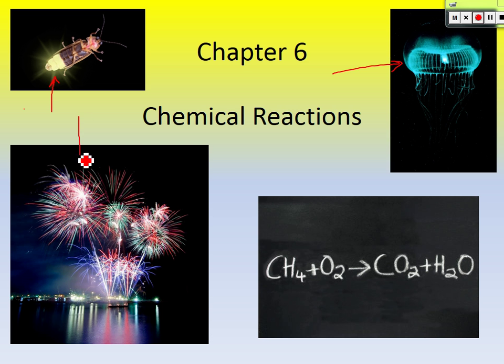What are these, guys? Fireworks. Fireworks are chemical reactions. That's all they are. Different elements, they package in these fireworks, and then when it blows up, it gives them energy. The electrons move up to a higher energy level. When it comes back down, it releases light. How much energy it comes back down determines the color of light that's given off. So fireworks, it's just chemistry and chemical reactions.